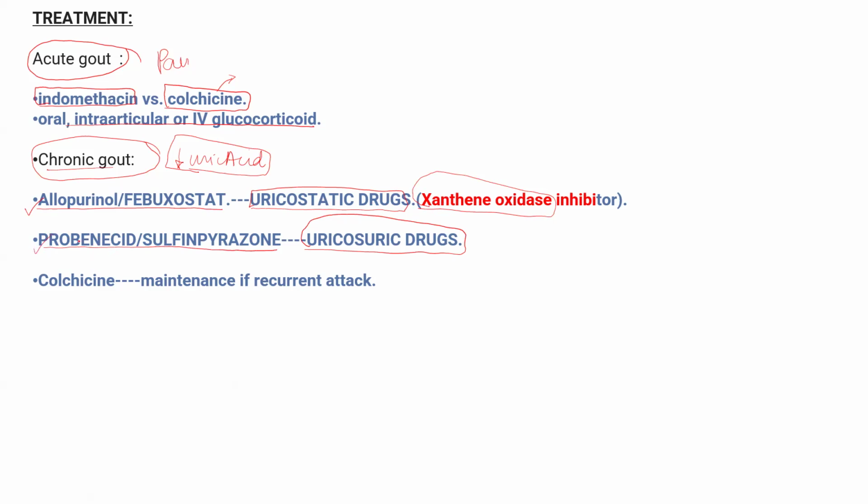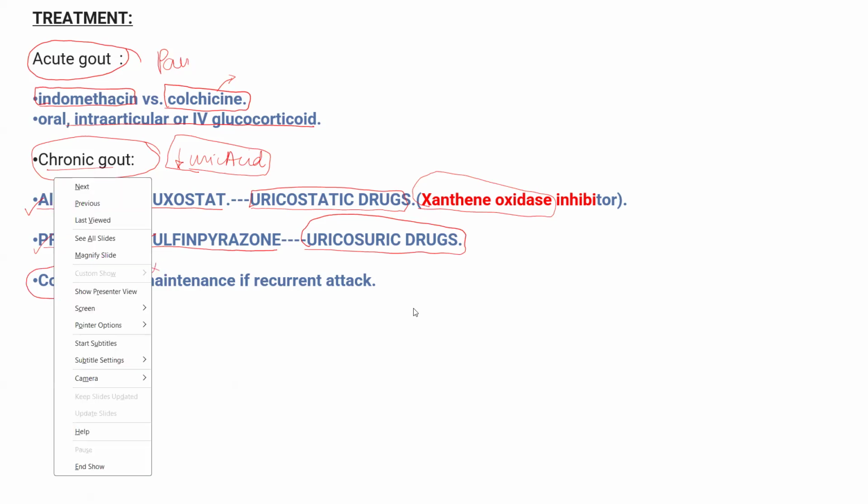But when you are giving these, we need to be very clear that we should not give other drugs which compete with this drug in absorption, because otherwise it will increase the level of the other drugs, especially anti-cancer drugs. And second, the renal function should be normal. If the patient already has some renal compromise, or secondary gout due to renal compromise, you cannot give probenecid and sulfinpyrazone. But if the patient is having repeated attacks of gouty arthritis, colchicine can be used as a prophylactic, I mean long-term, to decrease the recurrent attacks of gout.